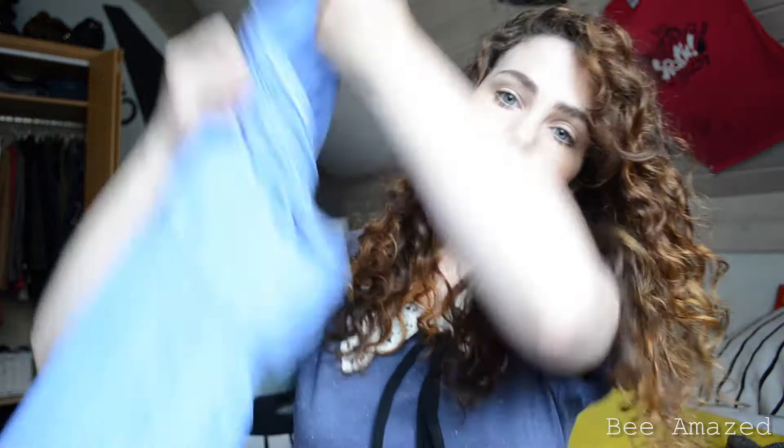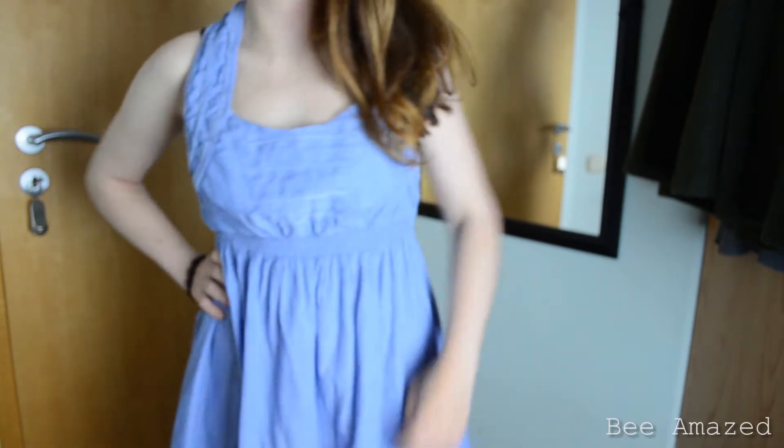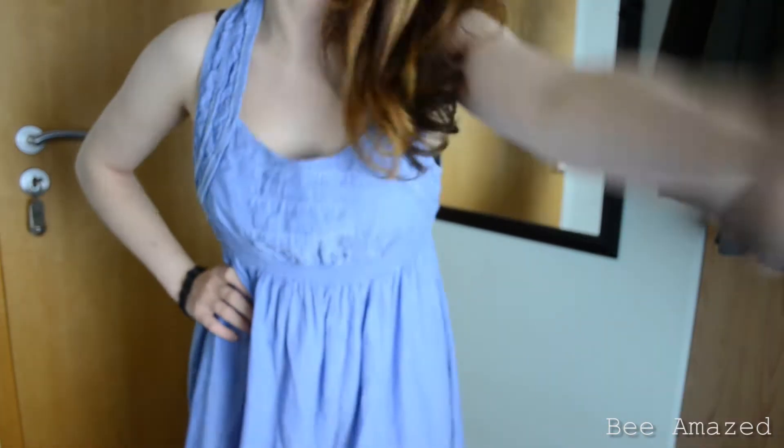Then I found a really cute dress. I'm going for flowy dresses in summer because I really like just wearing a dress and some sandals and being good to go. This one is also in a dusty blue. It has some lace detailing on the hemline at the bottom as well, and the back looks a little bit like a racerback. This was 2 Euro as well, and of course I washed all of these pieces already so I can wear them now.